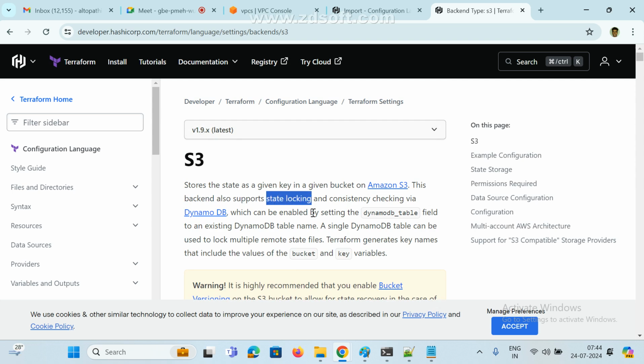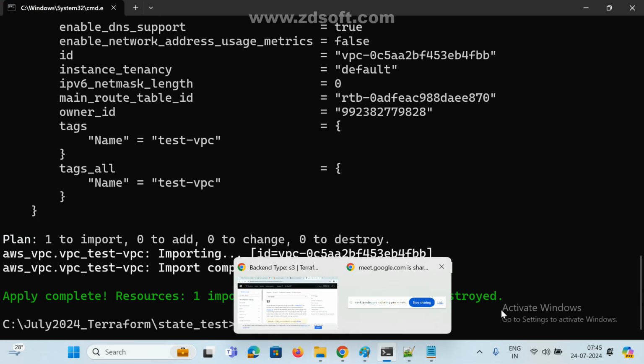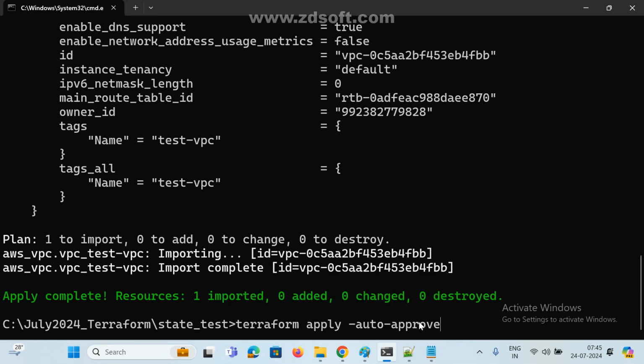So S3 will support locking also. Locking means I am working. For example, I am running one command. At the same time, if another person also runs the same command, which one should be considered? I run it on my machine and you run the same script on your machine. How will Terraform know? Both are running at the same time. There is some confusion, right, which script we need to run first and which second. Clear?